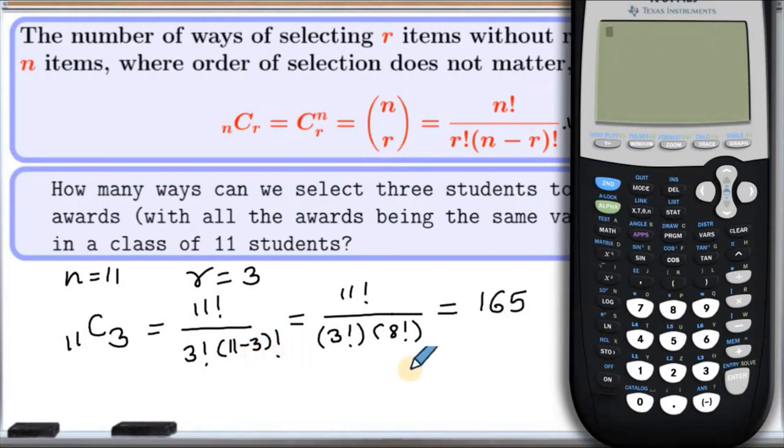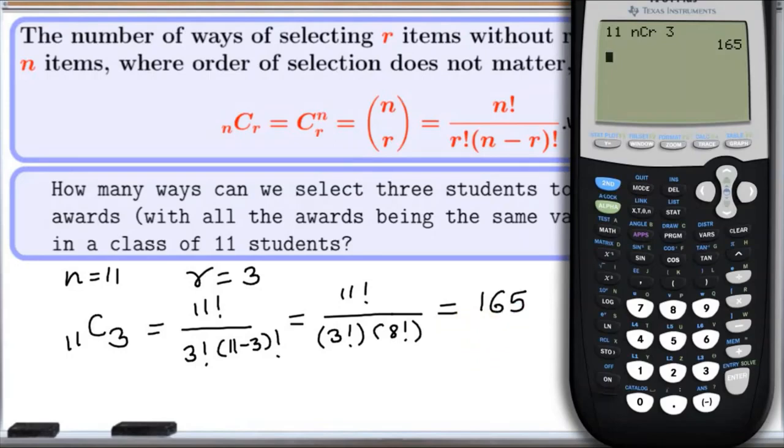So this whole thing can be easily done in calculator also. For that, type 11, then go to math, go to PRB. So then come down to number 3 where you see nCr. So select that and hit enter. So now all you need is 3. So type in 3. So 11 nCr 3 will give us 11C3. So hit enter. Then we have 165. So that's what we got using the formula also.